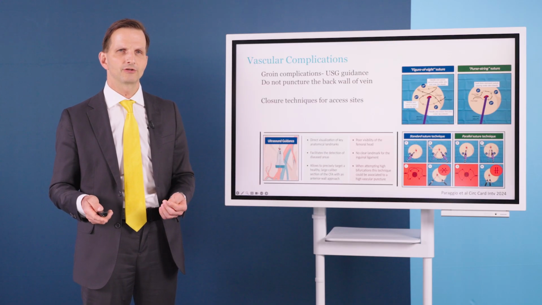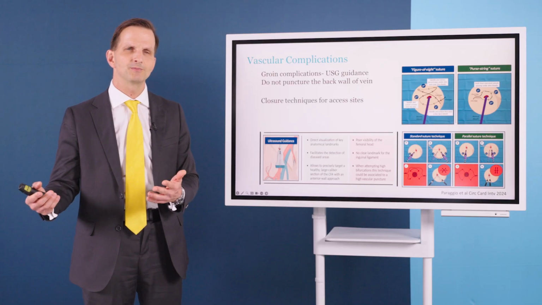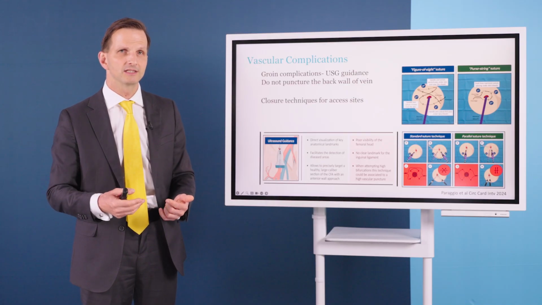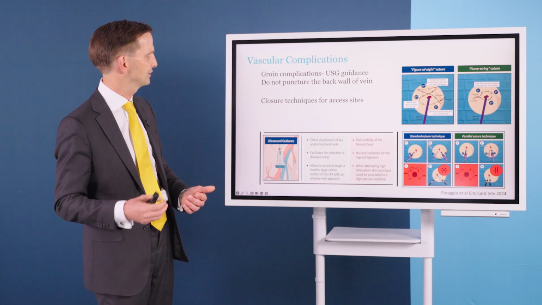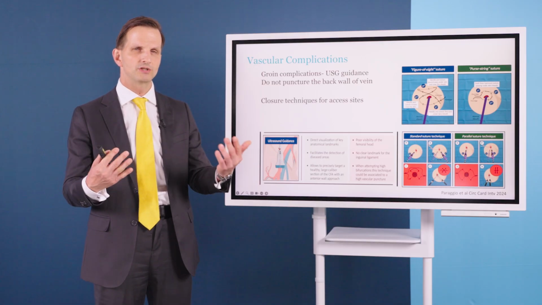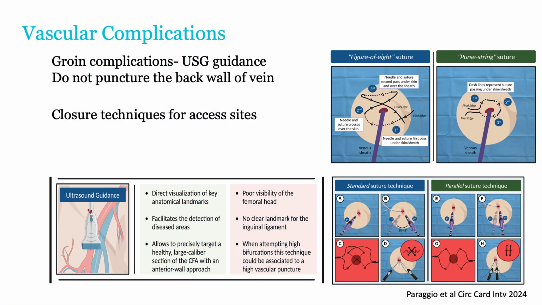What about the post-procedural considerations? I think the most important post-procedural complication is the vascular access management. This starts with the puncture of the groin. I think it should be mandatory these days to perform an ultrasound-guided puncture in order to avoid groin complications, bleeding, and fistula formation. You may or may not use a vascular closure device, but I think what should also be standard of care, at least, is a figure-of-8 suture or other suture techniques in order to get the patient mobilized quickly, with pressure bandage and figure-of-8 suture.